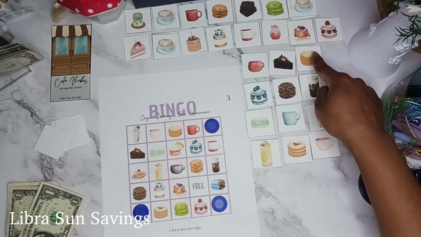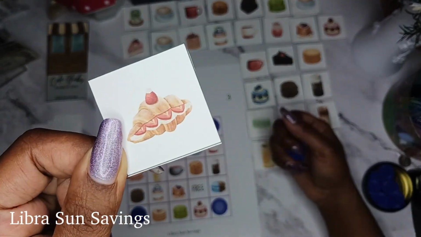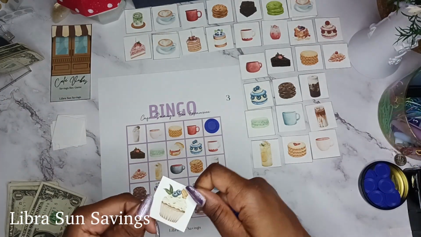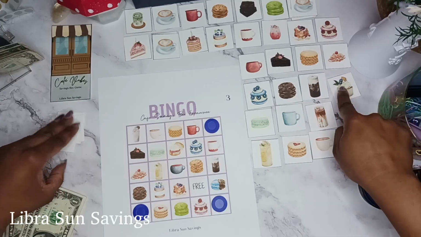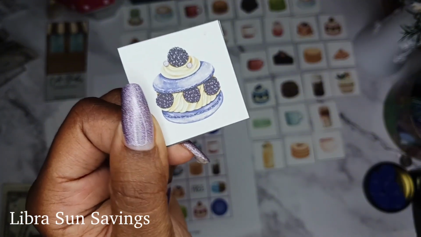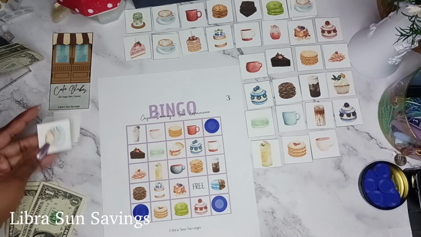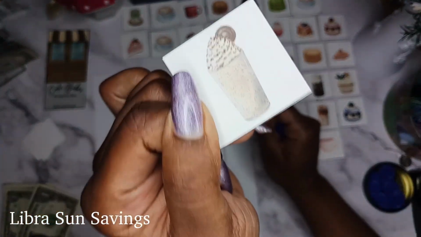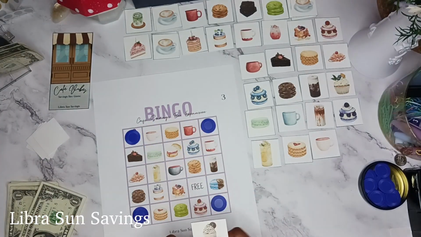Now, if you're playing differently than I am at home, hopefully you have bingo right by now. All right, we have our croissant strawberries and cream sandwich. Next up, we have our waffle cupcake with blueberries. Next up, we have our blackberry macaron sandwich. Another cappuccino heart. And ding, ding, ding, we have finally got it. We have our cookies and cream frappe here for my last piece.